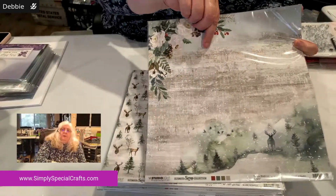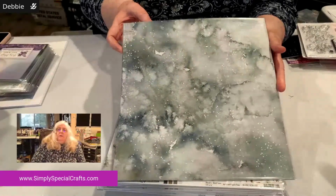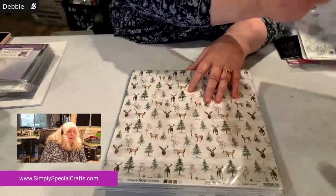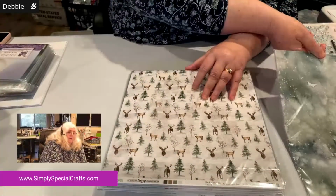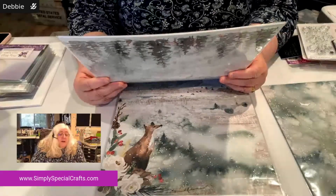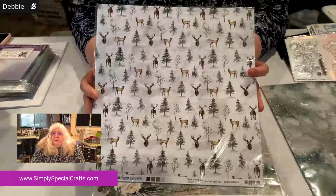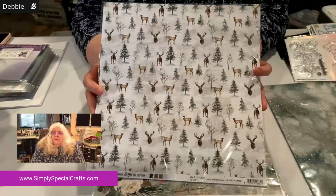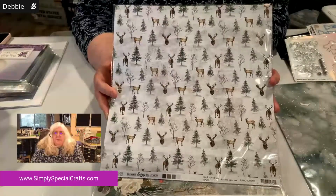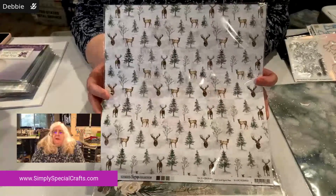This is sheet number 1. This is the back of sheet 1. Betty asked about the GSM. I don't know the GSM on it, Betty, because it doesn't say. But again, I'm going to say that in poundage, these are 60-ish pounds, possibly a little less, but about that.